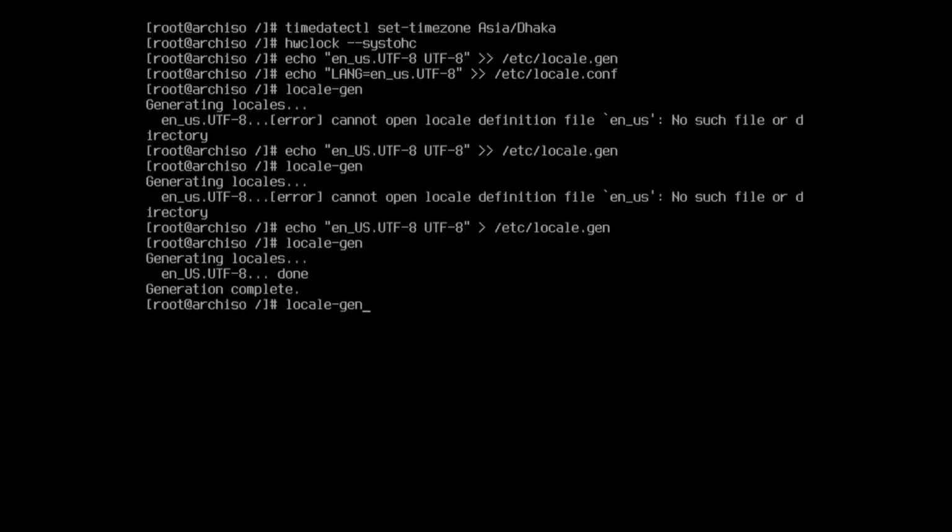Now, in this case, what the double arrow does is add it to the file, and if you just do one, it will override everything. If I do cat, you'll see it just has this one thing in it. So yeah, that was a mishap I wasn't expecting.